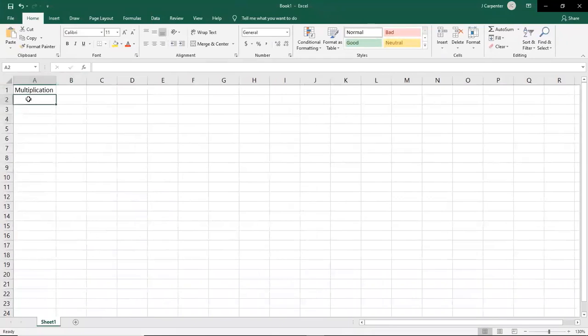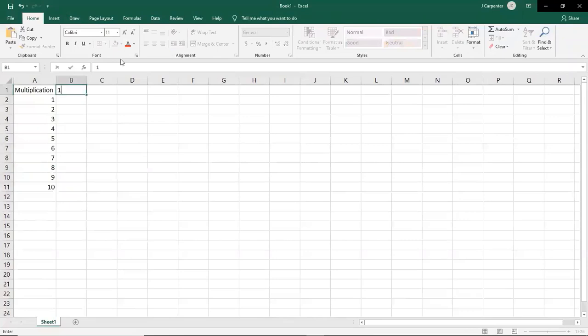So what am I going to be multiplying? I'm going to be multiplying the numbers 1 through 10 by the numbers 1 through 10. And the way we set this up is we go 1, 2, 3, 4, 5, 6, 7, 8, 9, 10. Yes, I could have just typed 1, filled it down by holding control, and it would have incremented the numbers, or I could have typed the 1 and 2, highlighted both of those cells and filled it down, and it would have given me the up to 10. So if you were going to do this with, say 100 numbers, that's the way you would have wanted to do it.